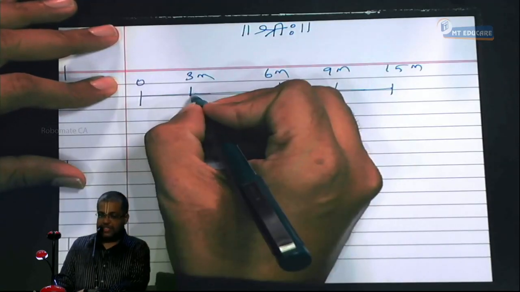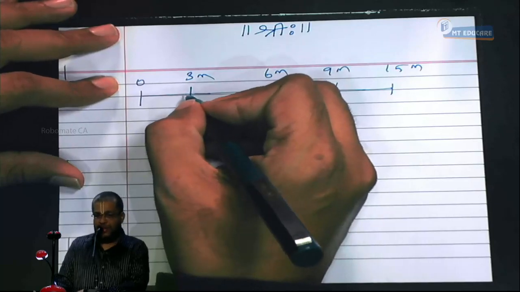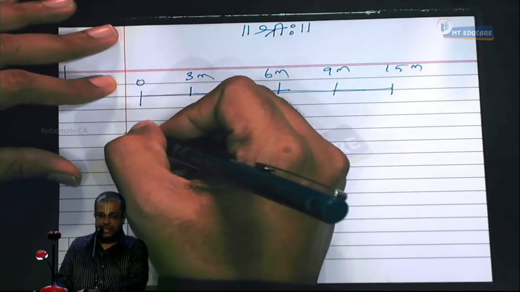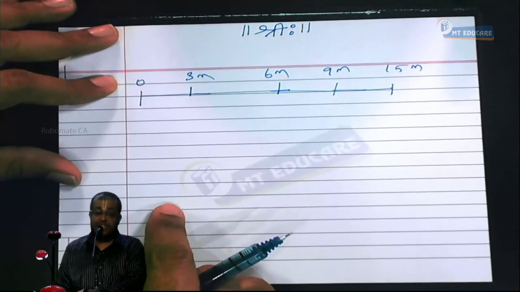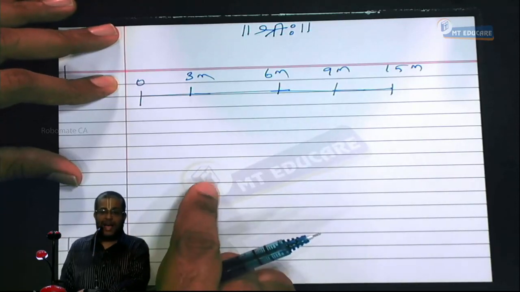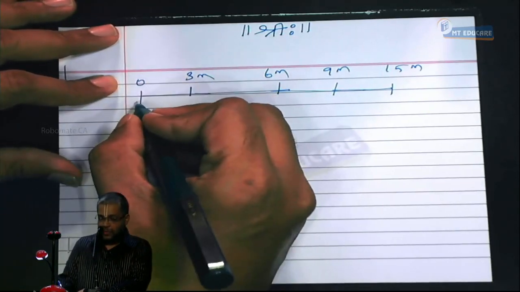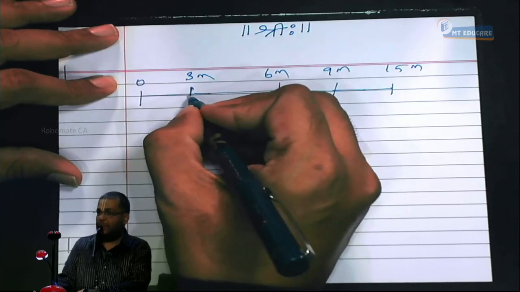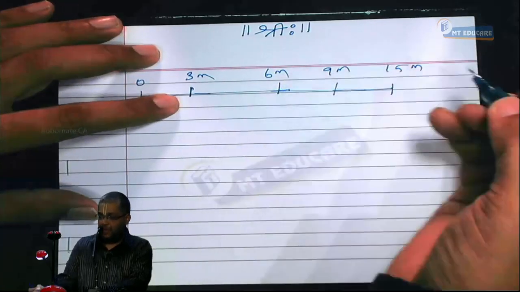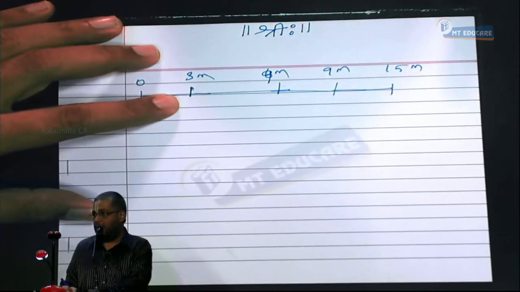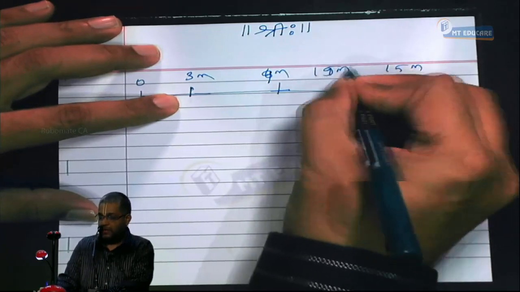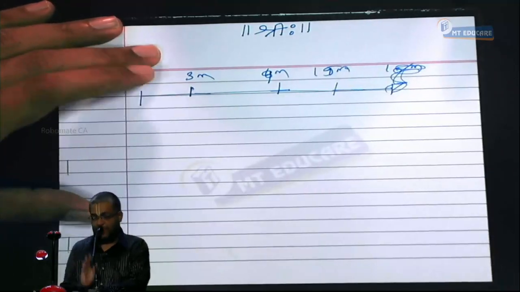I am now at time 0. The first cash flow happens after how many months? 3 months. I am between 2 reset dates. Reset happens once in 6 months, so I am in the middle of 2 reset dates. From today onwards, I get the next cash flow after 3 months, then after 9 months, and finally after 15 months.